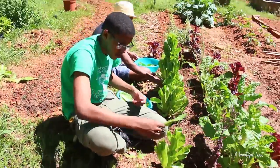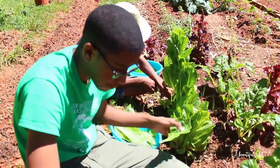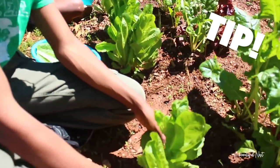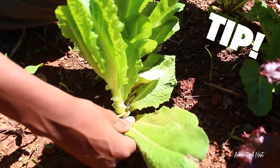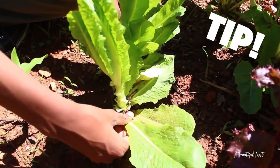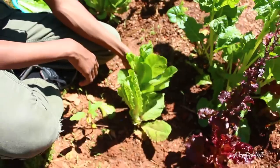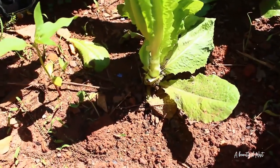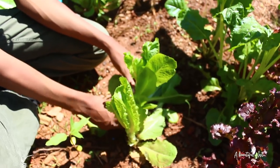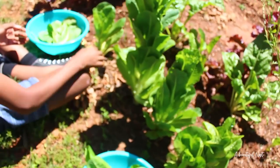Isaiah, you want to show us how to harvest the leaf? Alright, so what do we do first when you get ready to harvest your leaf? So first you want to go down to the stem, to the very bottom, then you want to twist. You want to go down and twist off so you make sure not to break the actual stem. The ones that are touching the ground we're gonna leave those because they're dirty and scarred, so we're just gonna harvest the ones that look the best, all the way up to the top.